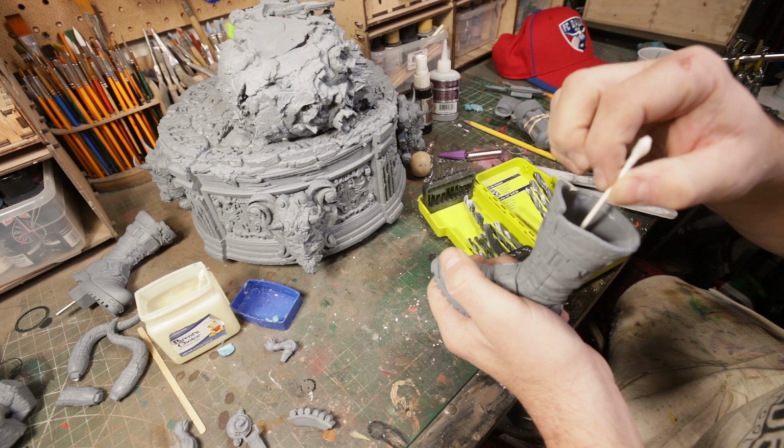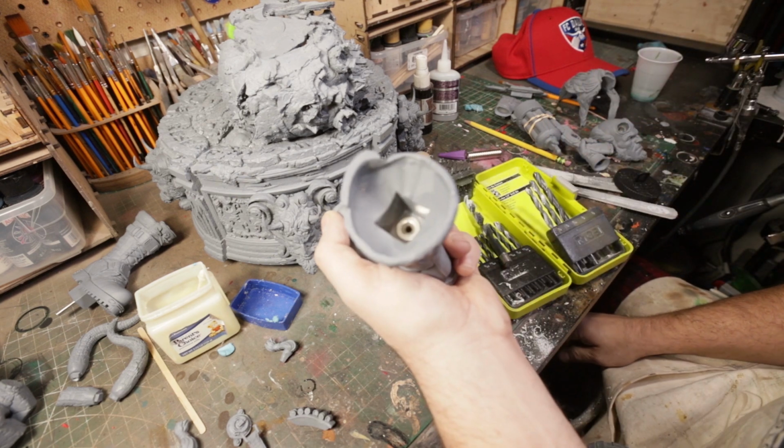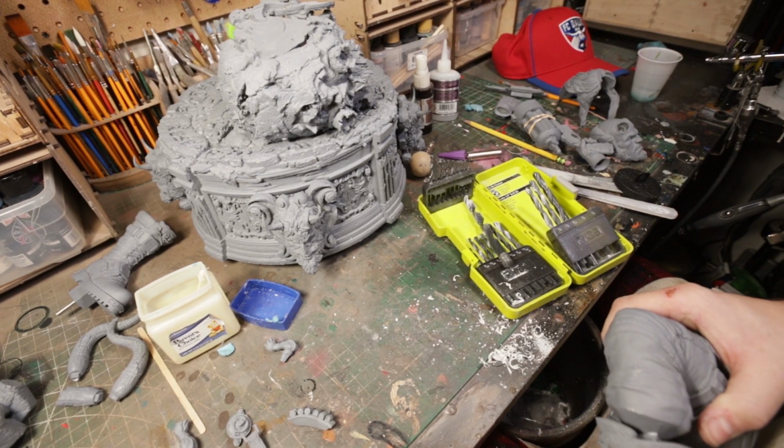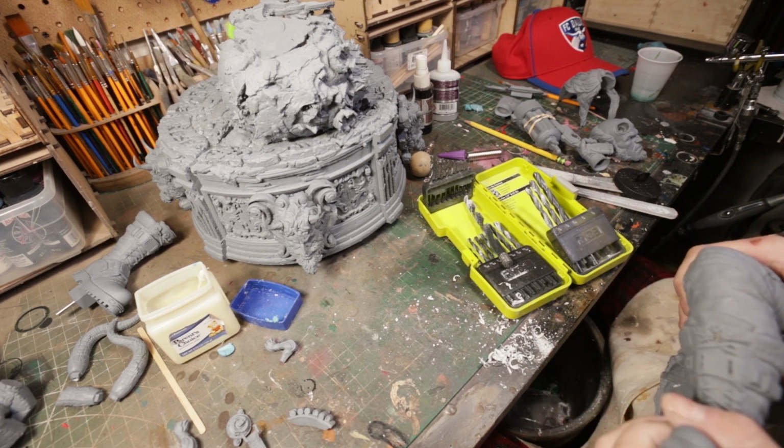To make sure they're going to stay the way they're supposed to stay. But there you go, so that's how you do that. I'm going to do that to the other side, and then the boots will be magnetized. And then I think I'm ready to give this stuff a bath.